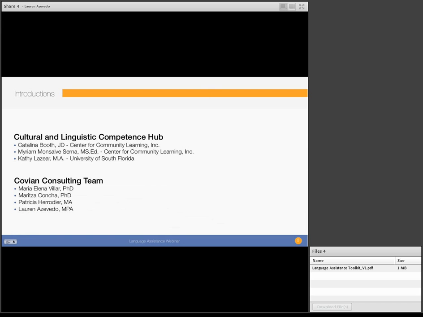And these include mistrust and fear of treatment based on maybe negative experiences in the past, cultural beliefs about illnesses and health that mainstream providers just may not understand. These ideas are actually explored in greater detail in another toolkit that we have, the Health Beliefs Toolkit, and we also have a webinar that coincides with that toolkit. So if you're interested in learning more, you can definitely check that out.